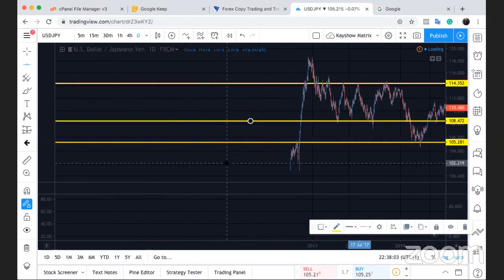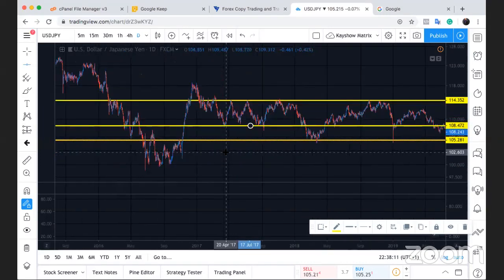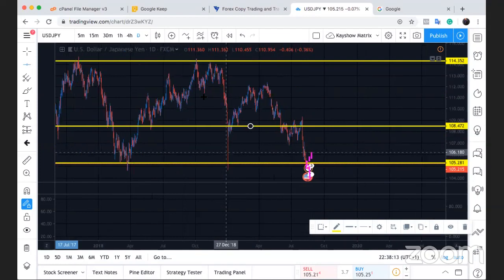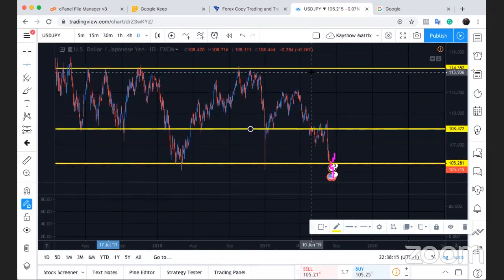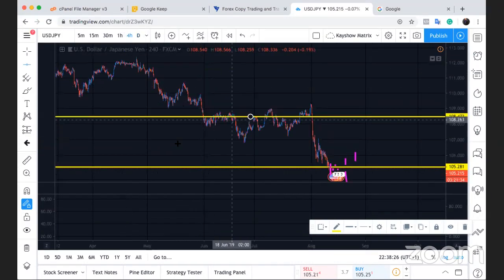You will always see the support and resistance play everywhere. All you need to do is study the chart, draw up your lines, and you are good to go. And guess what, guys? It is not only in the daily chart you can use this. If I go down to my 4 hours chart, even after drawing my lines, the lines will still remain in my 4 hours chart.